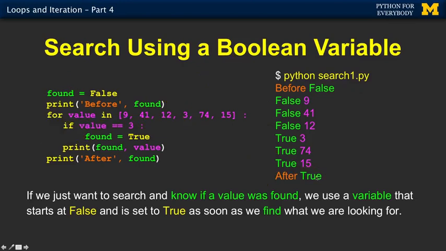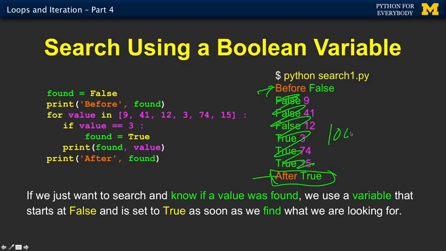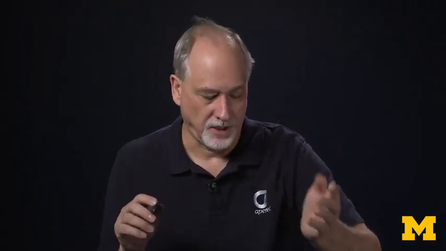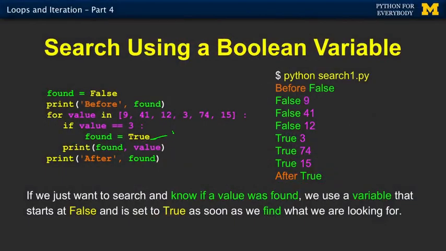When we're done: true. So at some level, if you didn't print all this stuff out — before: false, after: true — that means we found a three. There could be a million iterations, and all we know when we're done is there was a three in there. Found starts out false, it loops and loops, and if it ever finds it then found becomes true. We can detect at the bottom of the loop: yes, we found it. No matter how many numbers we looked at, at least one of them was a three. And if we were a little tricky, we'd realize we could put a break right there — because once it's true it's not going to go back to false, so we could stop.